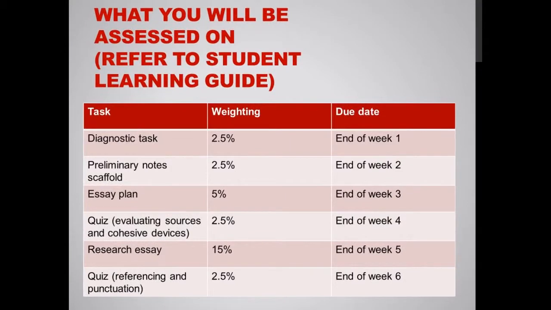During week 2, you will submit a preliminary notes scaffold. This is a basic planning document which will assist you in preparing for one of your major assessments, a research essay, which is due in week 5. In week 3, you will submit another planning document, an essay plan, which shows what arguments and evidence you will be using to write your essay.